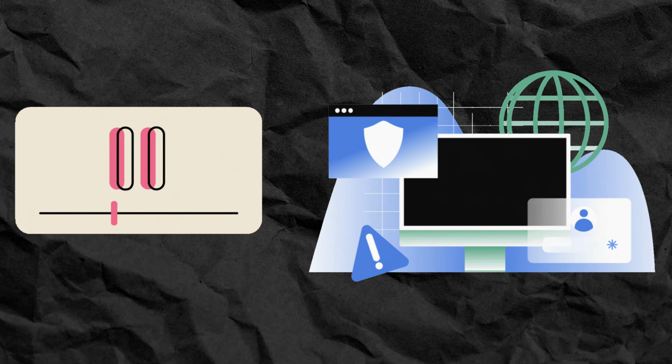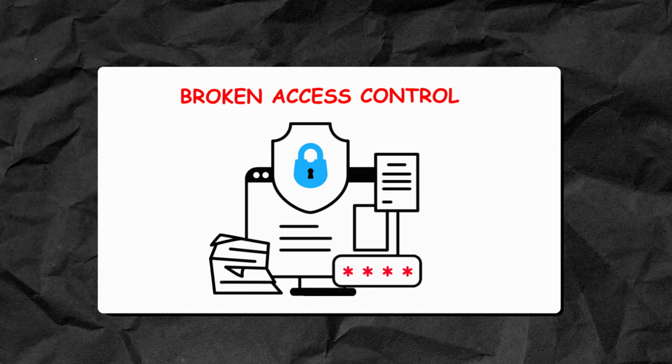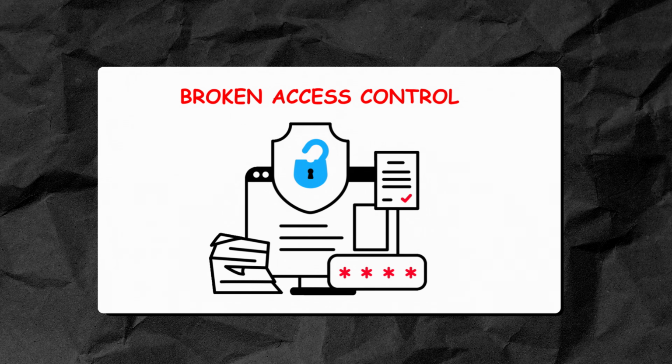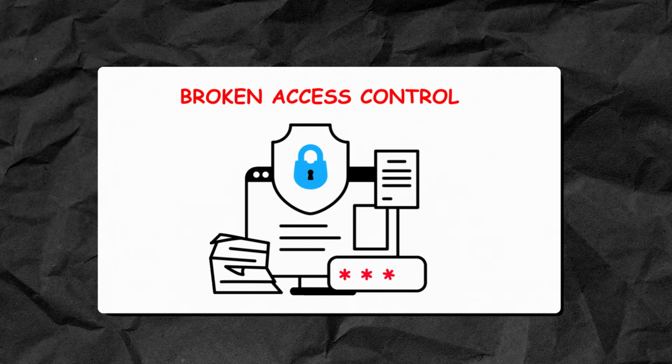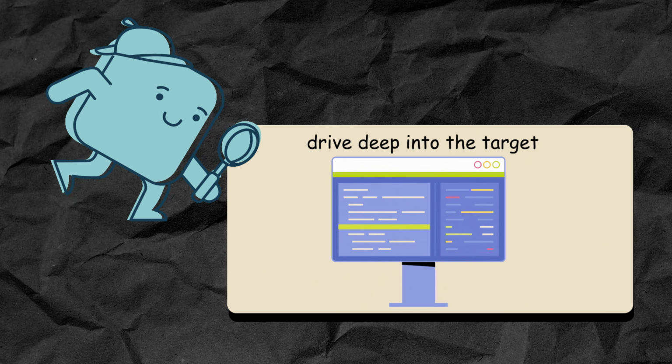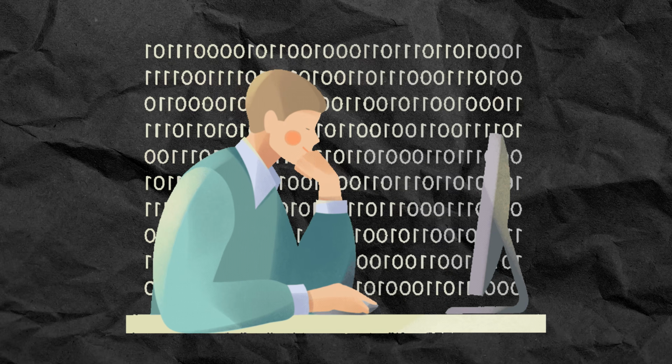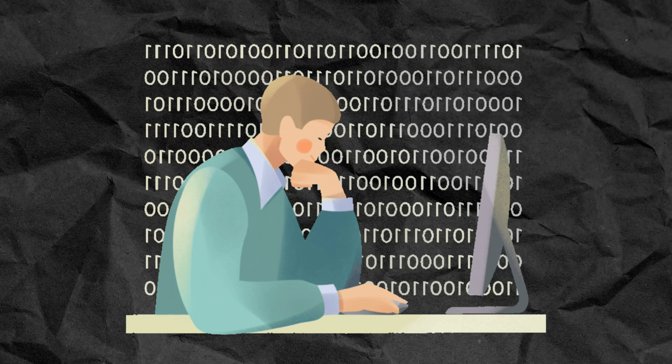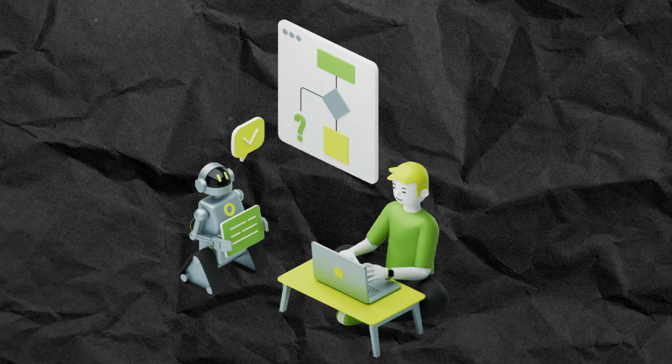In this video, I am going to show you how I found one of the most interesting broken access controls that I have seen this year. This is one of those cases where you'll understand why it is important to dive deep into the target, why it is important to understand your target in depth so that you understand how each and every functionality works. This is going to be an example of that.